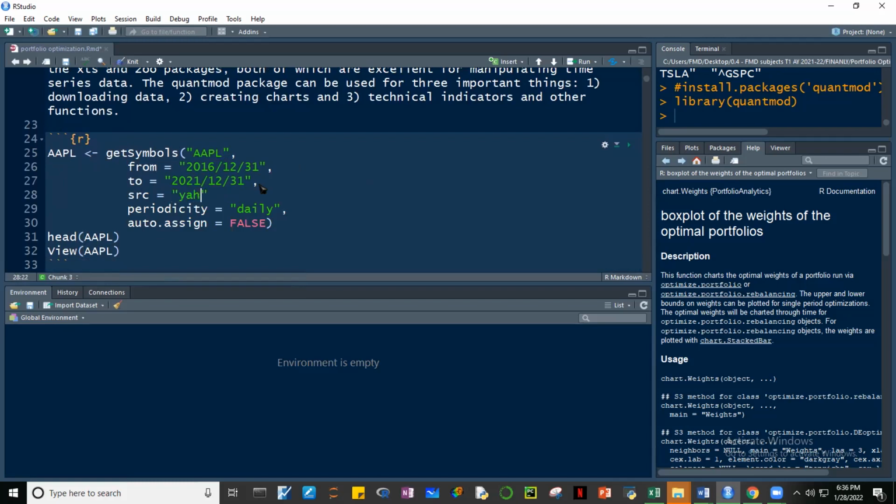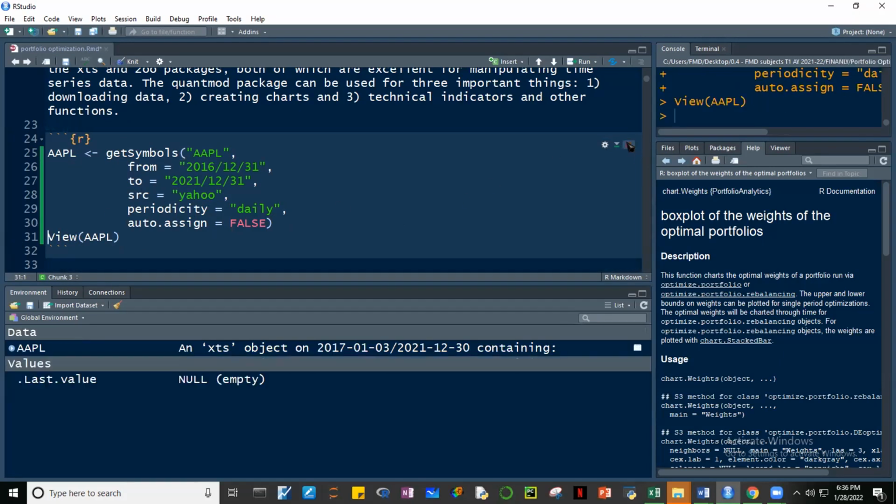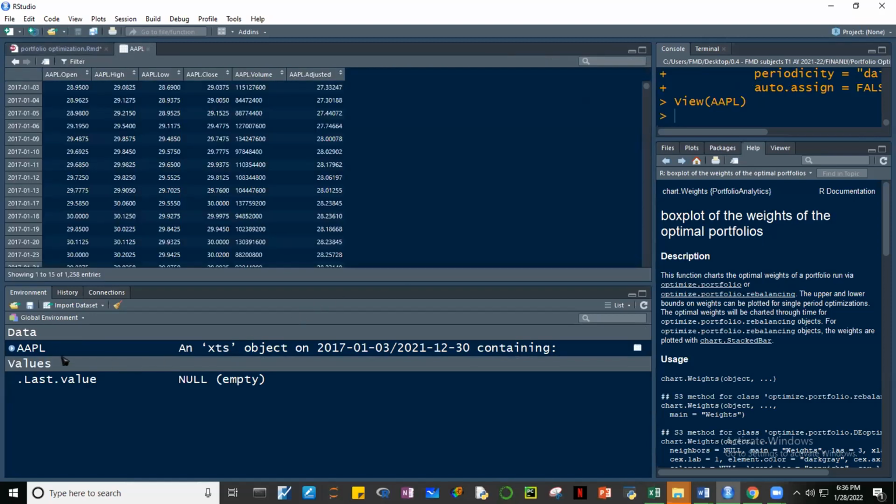source Yahoo. We know that this is indeed from Yahoo, daily prices. Let's run this. Maybe let's just remove the head. And you see, we'll have the Apple object.